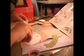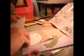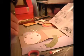I have no idea how many, so I'm just going to put them on. Can you see what I'm doing? Put one in the middle. I have no idea how many you're supposed to put on here. I guess I should have watched the video. Alrighty, and we'll take the, oops. Sometimes you just need a little help from your friends.